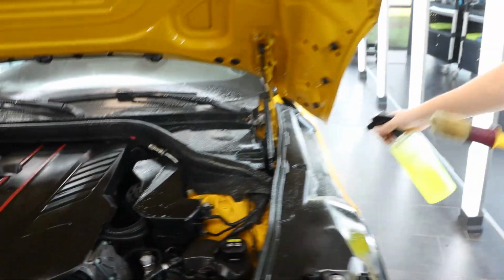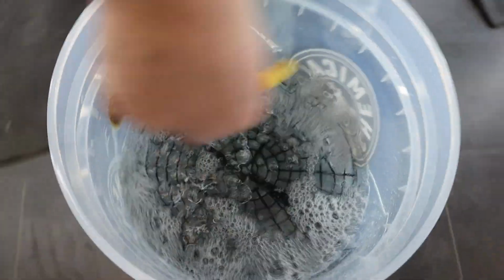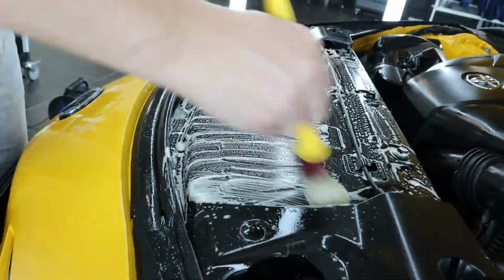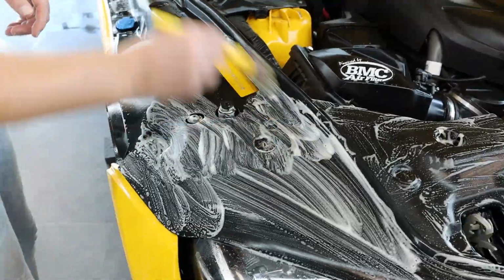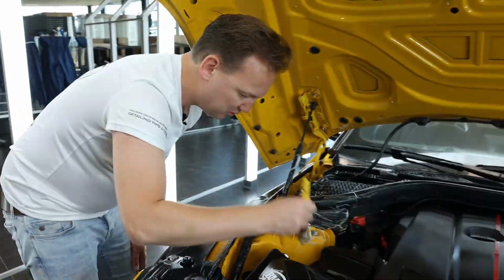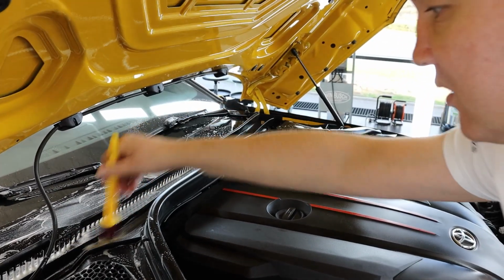So, I think we've covered all the parts that we could reach. And I'm gonna dip my brush in the bucket of clean water. There's also a grid guard at the bottom, so I can rinse out my bucket. And I'll just start brushing. There's some glue rest on the wiper. I'm also gonna clean that.